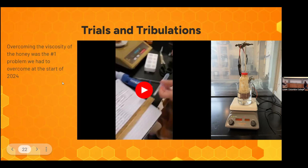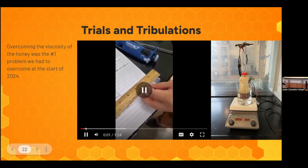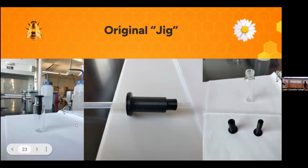Then we had the issue that we're working on this project to benefit the environment and our health, while we're also producing a lot of plastic waste by cutting up stuff just to make our sample preps. So we wanted to figure out a way to get rid of wasting half a pipette, which led us to our second. Well, on top of that, our consistency wasn't quite there.